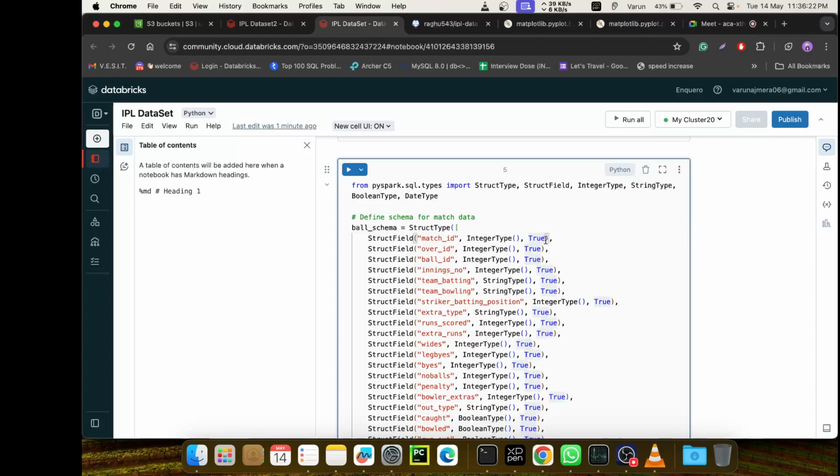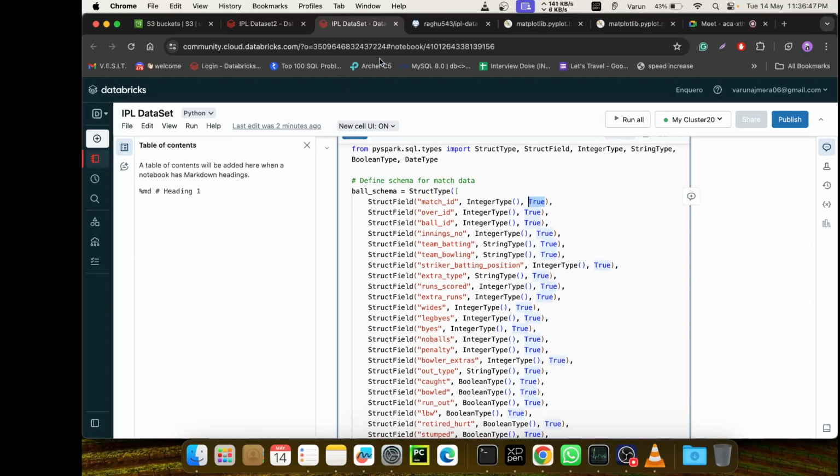Like in SQL, if that particular column cannot be null, you need to pass false. If it can be null, you pass true. Here we are keeping it as true, so this column can be null. This is the meaning of the third parameter.